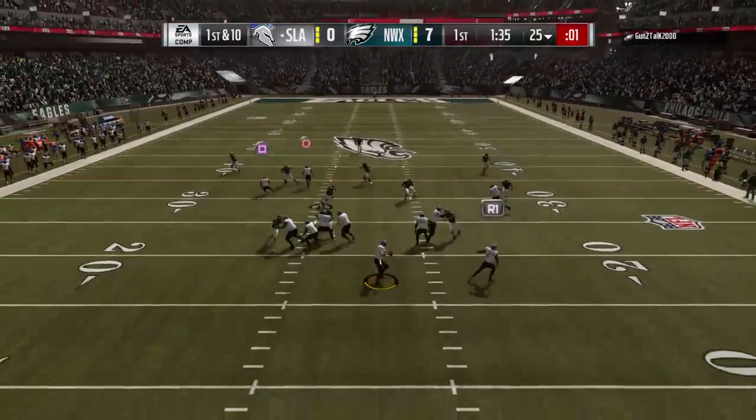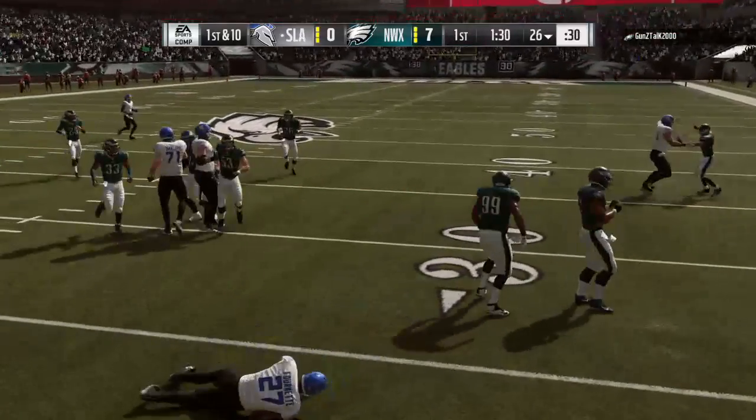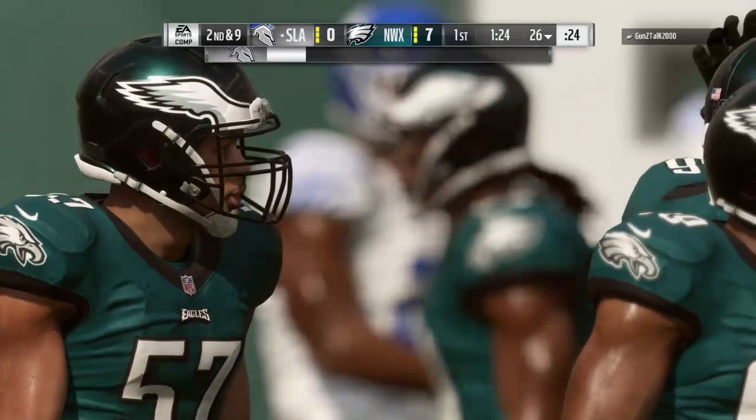They snap it at 1. Now it's Roethlisberger. Out to the flat. That's complete to his running back. And he's able to get up here to the 26. They'll give him a yard on the play, and it'll make it a 2nd down.